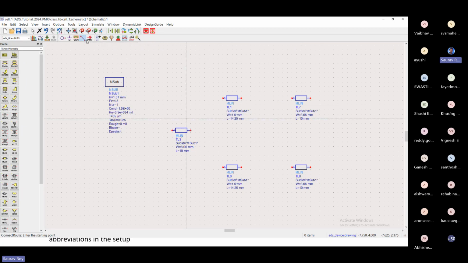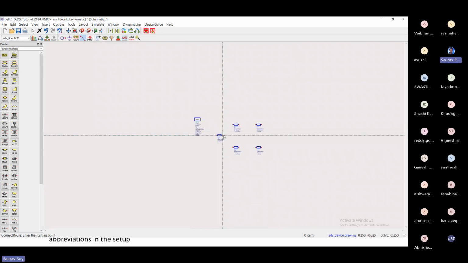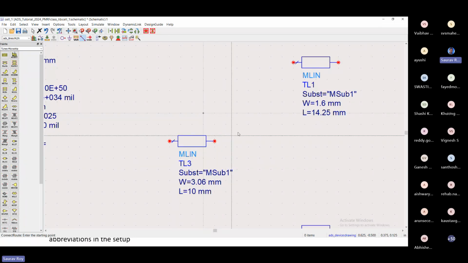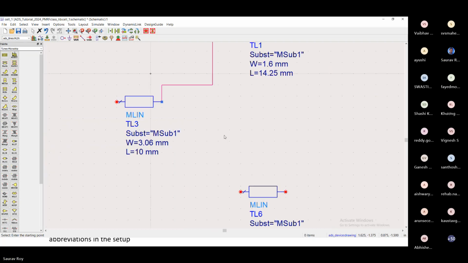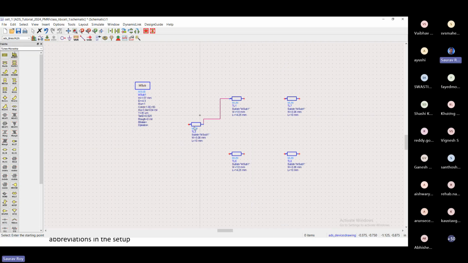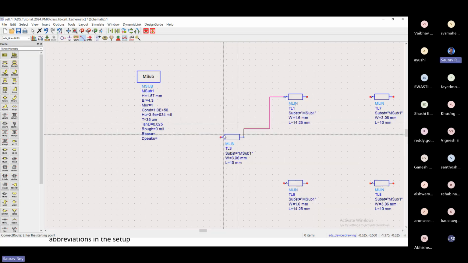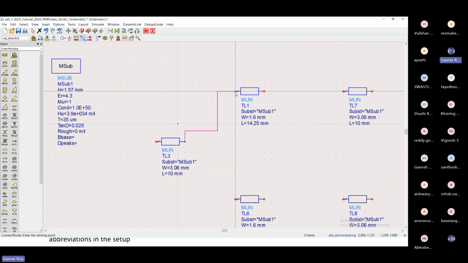Now for now I am using the insert wire. You have to just connect on the red dot here. You have to be careful here and put it to this one here. Similarly, you take another wire here. Now you see, if the connection is done properly, the red becomes blue here in the middle. Otherwise, it will show red. So you have to be very careful. If somewhere some connection is not done, it will still show as red.